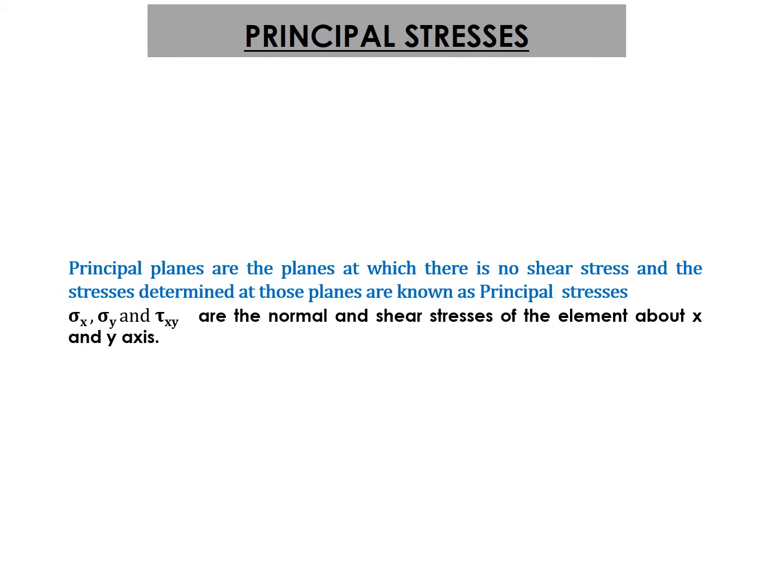So here we have taken normal stresses in the x and y directions, and shear stress. Let's suppose they are acting on an element. So this is an element. Here you can see the normal stresses acting in the x direction, sigma x, both ways, and this is sigma y. So on the x and y faces we get normal stresses, and they are tensile stresses. Similarly, we have shear stress acting across the edges, tau xy.